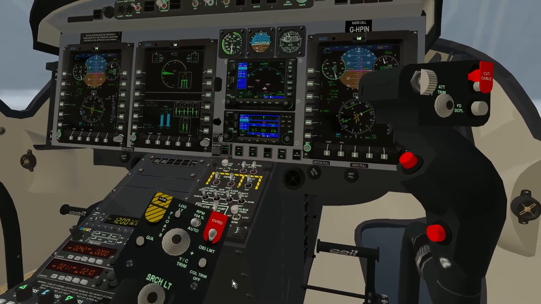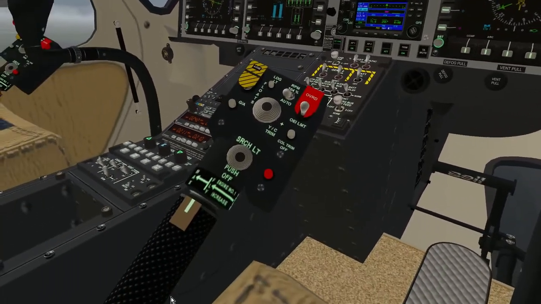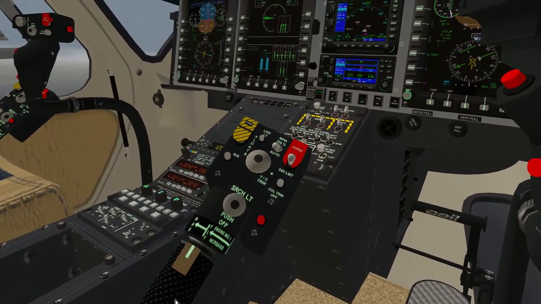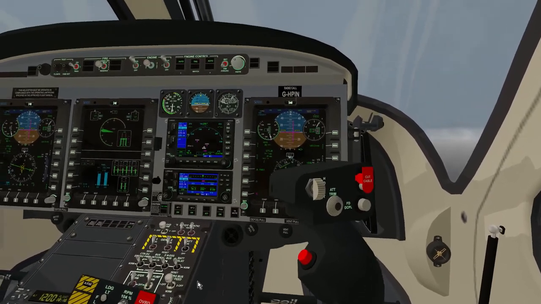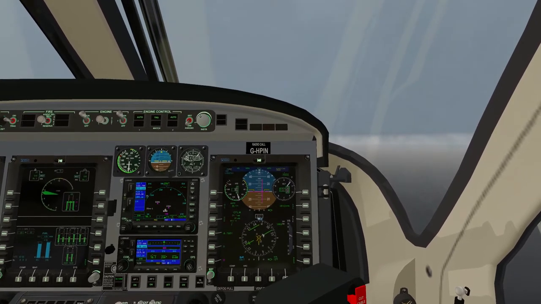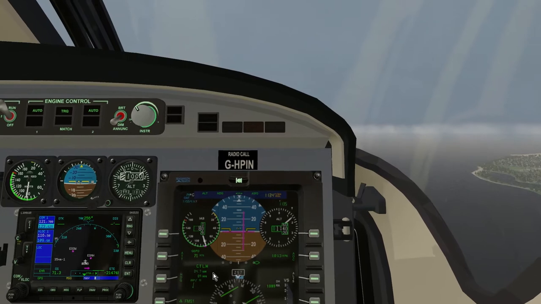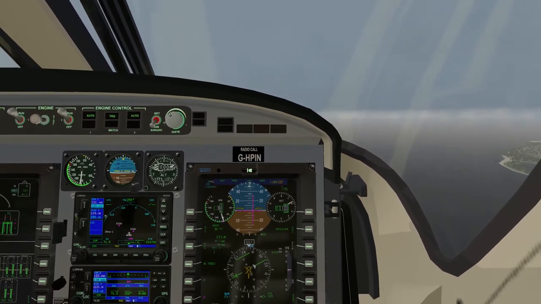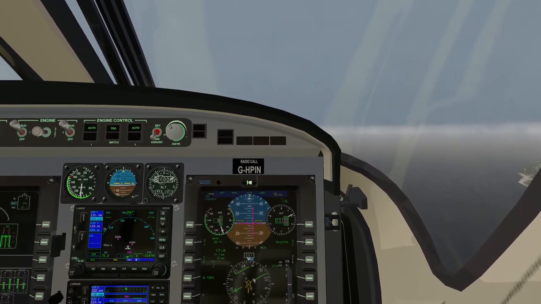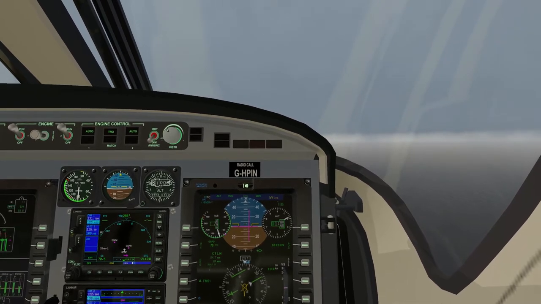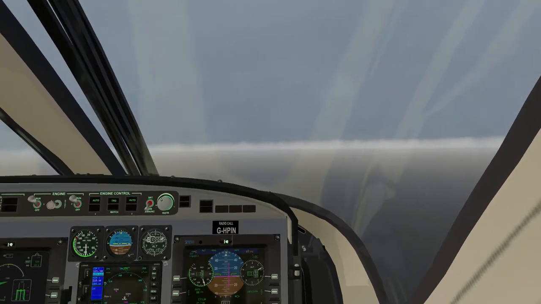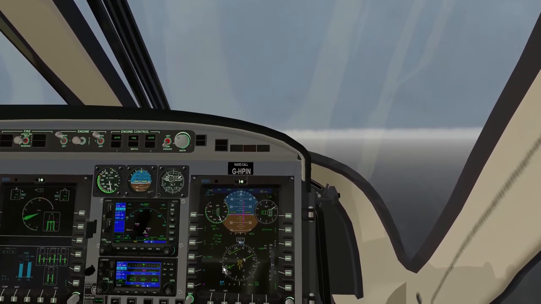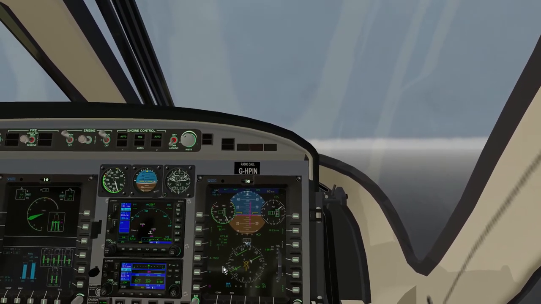Now people are having problems with this, and I think it's all to do with the throttle settings. At the moment I've got the throttle set to F2 and F1, so if I press F1 and F2, the throttle goes up and down. But it's nicely working. Right, we're going to engage altitude mode. Now, I'm going to slow down. As you can see, we're still climbing a bit. It takes a bit for the autopilot to steady out. So we're just going down to 60 knots. We're over the sea, so we're going to come down for a hover. So the first approach mode. Right, first I'm going to go into vertical speed mode again.